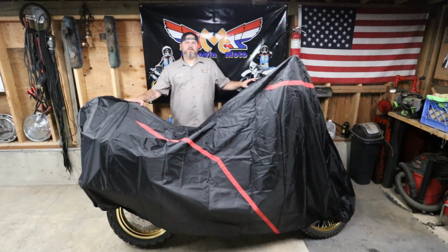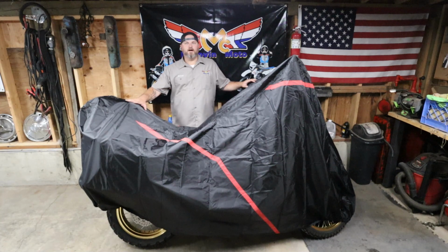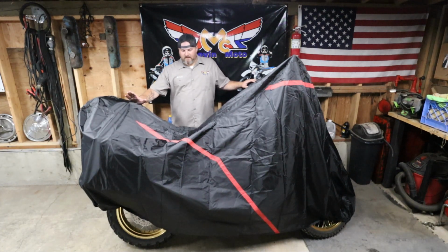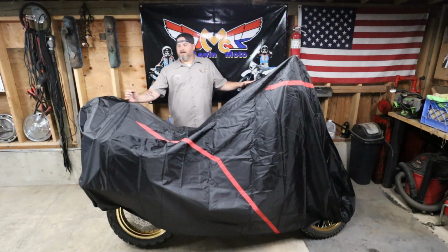All right, so a couple things about this cover. It is waterproof. It is also heat resistant. It has a PU coating inside to keep it from melting. It's 210D, tear resistant, and easy to put on. It's a universal fit. They have 3 sizes.